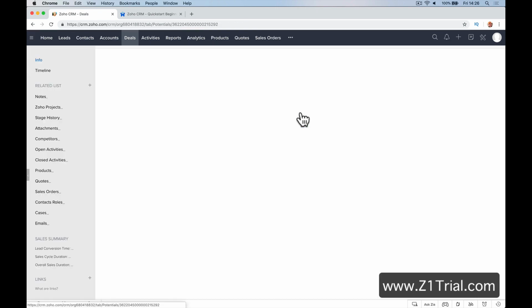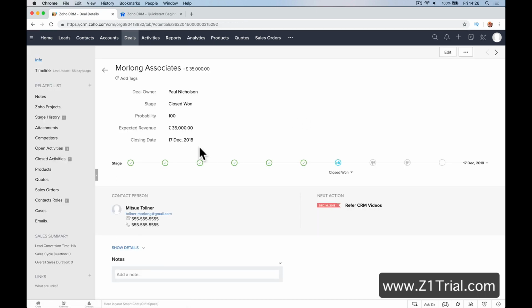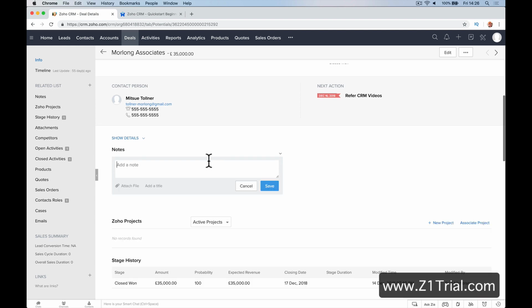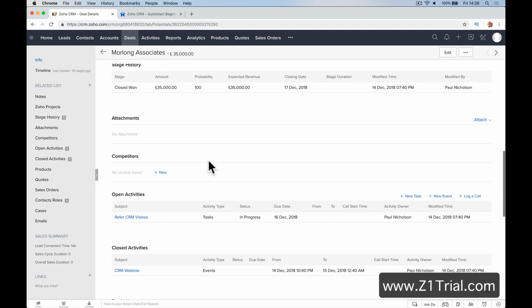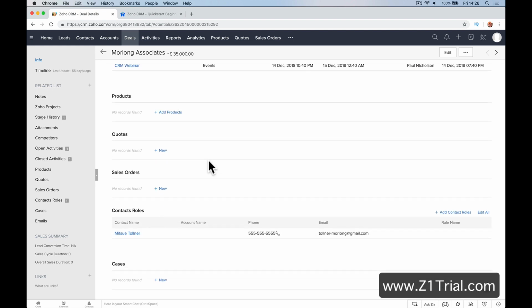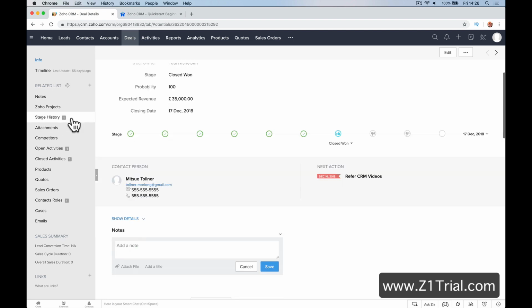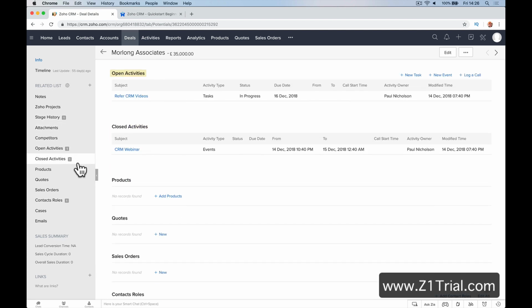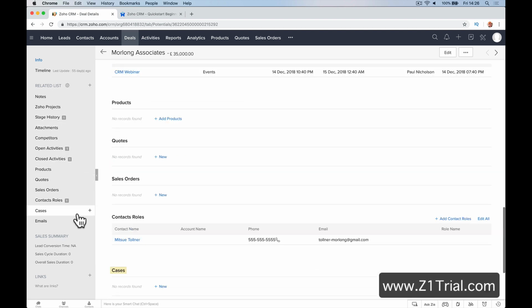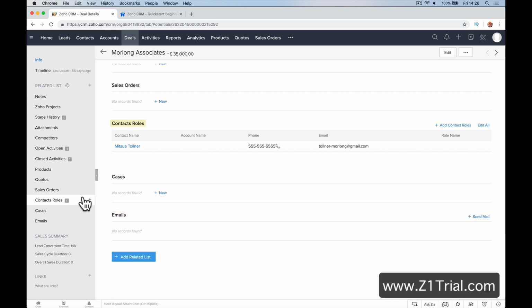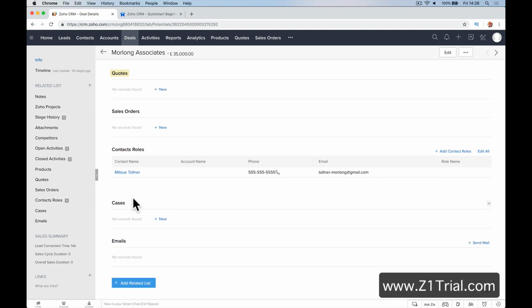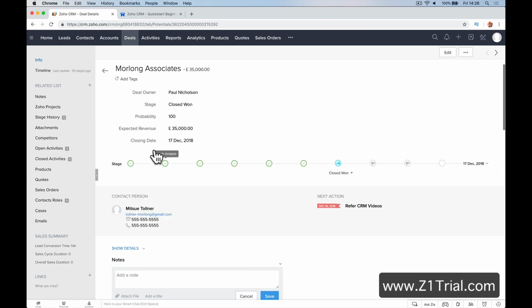You can click on the deal, see the information, the money, the contact. You can write a note about it. I'm going to go through each area in depth as we go into more funkier things in this. But again, it's a lot of the same stuff. Stage history. You can see the activity. You can see closed. You can see emails between you. You can see any quotes tagged to that deal, any orders, products.